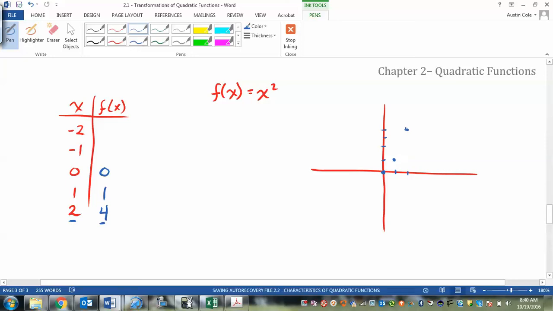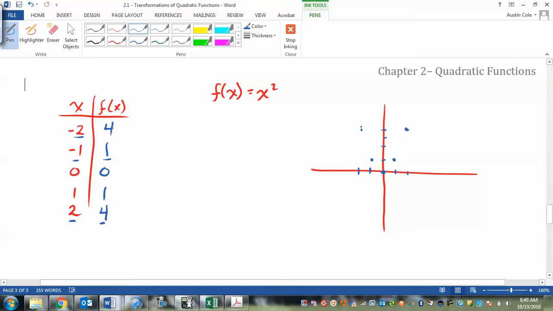Okay? Exciting stuff, I know. Now, what's negative 1 squared? That's positive 1. So the point negative 1, 1 is on the graph. Negative 1 for my x, 1 for my y. That's on the graph. What's negative 2 squared? 4. Any number squared is positive. So that means negative 2, 4 is on the graph.